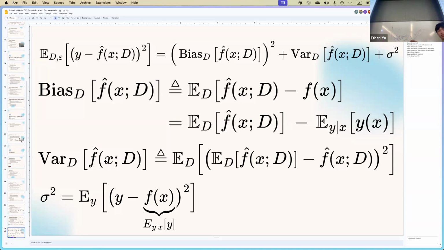Because remember, your f-hat is trying to approximate this constant model f(x), right? So it shouldn't change at all. f(x) is constant. So if you're training a model and you realize that the curve of your model looks really different depending on what you give it, that definitely means you have the wrong model, because it shouldn't change at all, right? High variance is bad. And that usually means you're overfitting, right? Your model is too complex.